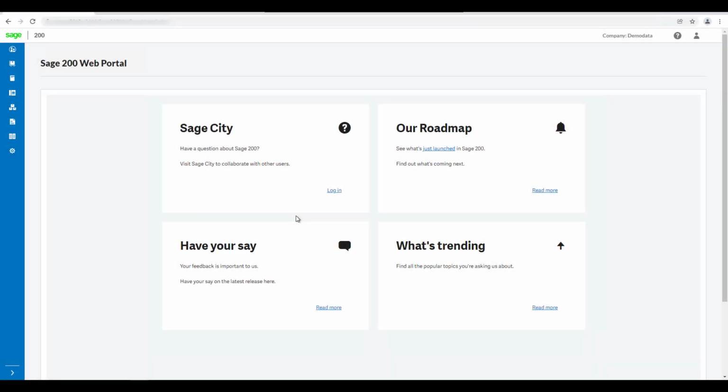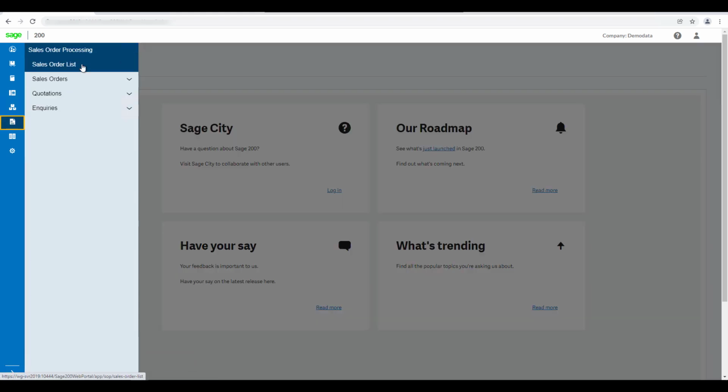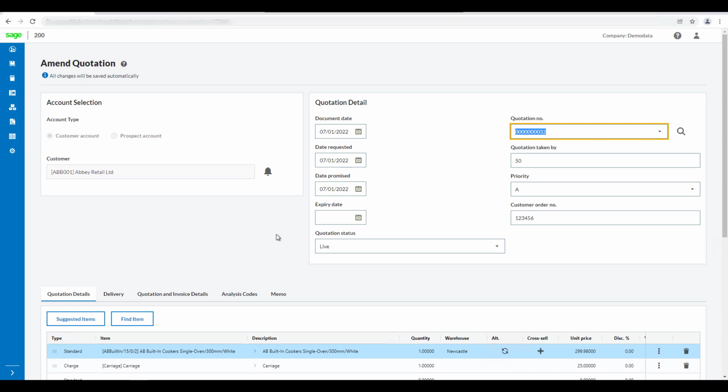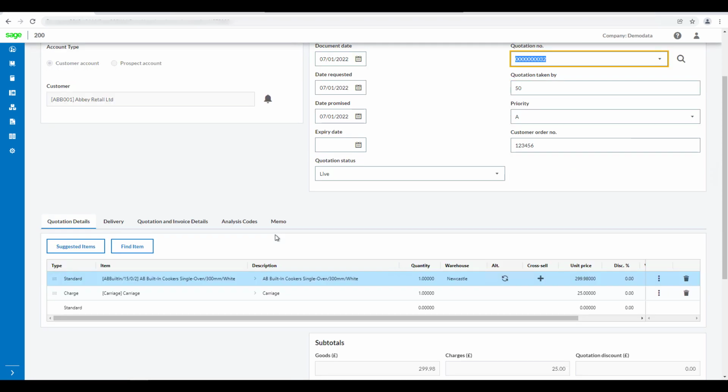Now, in the ideal world, the quotation is accepted, and then you can convert this to a sales order and eventually a sales invoice. However, in the real world, the sales process tends to be not so straightforward. Your potential customer may have a series of questions that they need answered before they're prepared to go ahead, or you may need to check in with them to see if they're ready to go.